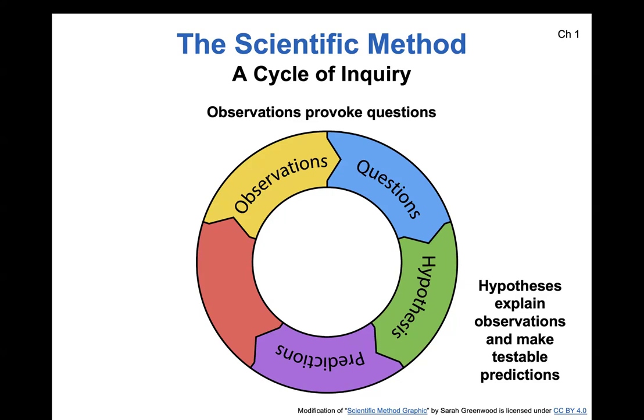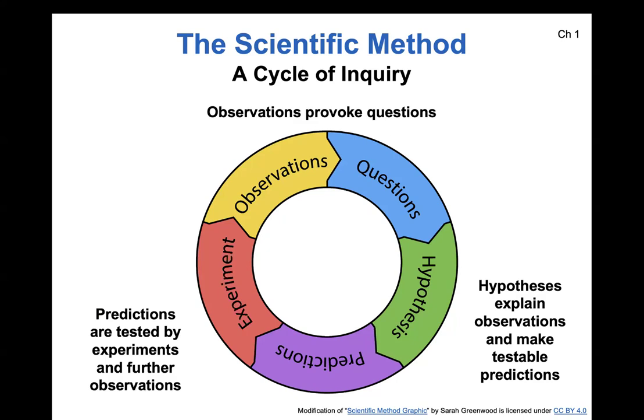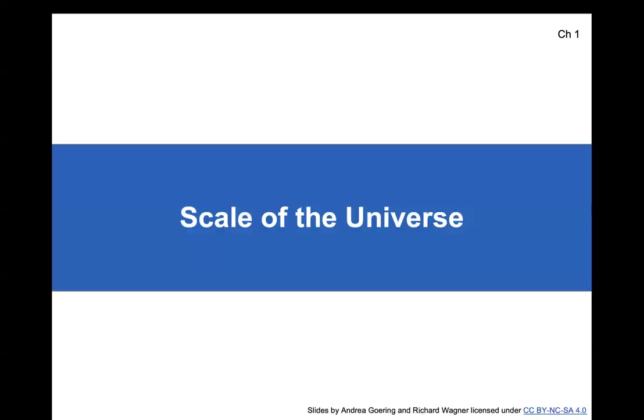Okay, so that's kind of the role of predictions. Of course, then that leads to experiments. That's where you test your predictions, the predictions that came from the hypothesis, that came from the questions and observations. If you don't get the results you expected at all, and maybe you didn't disprove your hypothesis or prove it, or support it or not support it, then you might just have to go back to basic observations, right? So it can all start over. But it can also come up with some definitive results as well. All right. So that is the scientific method in short.